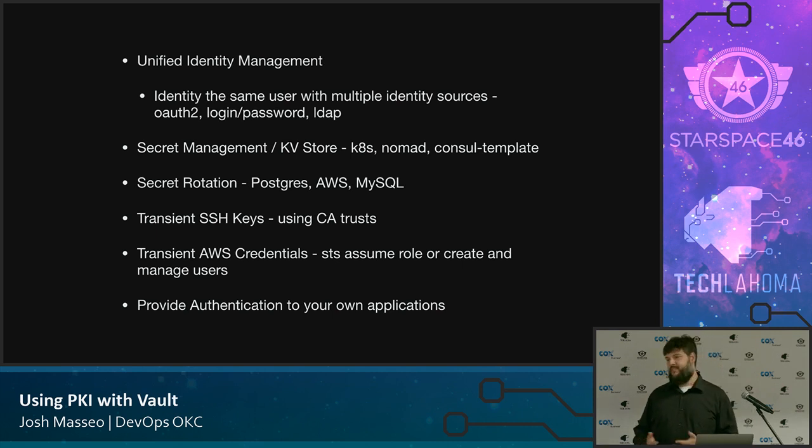It has secrets management and a key value store. This is the thing that got Vault in my world in the first place, is having this secure secret storage. My lead was very security focused, and so everything had to be SSL, everything had to be securely handled. We'd used Ansible Vault for a while, but I don't like it. Everything has to be committed to the same Git repo. You have to maintain this separate password vault yourself, and you can't use it in other applications. They tried to solve a problem. They did an okay job, but HashiCorp Vault is better. I mean, you can use HashiCorp Vault from Ansible or anything.